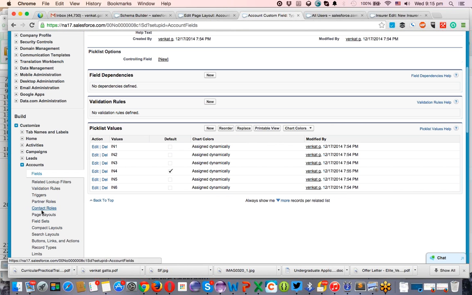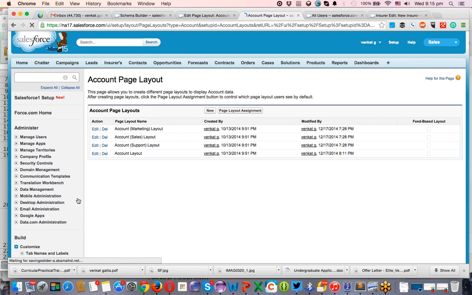If I go to account page layouts, suppose you generally create one marketing profile. If you are a global company employee, you have a lot of marketing users across the globe.